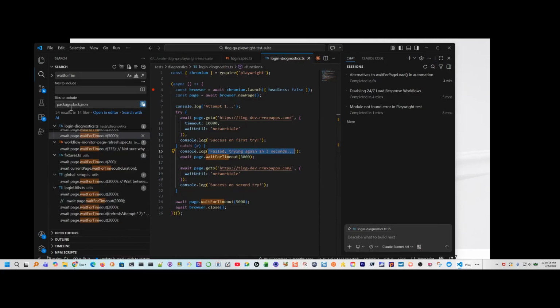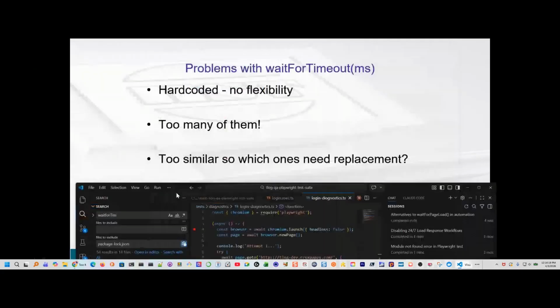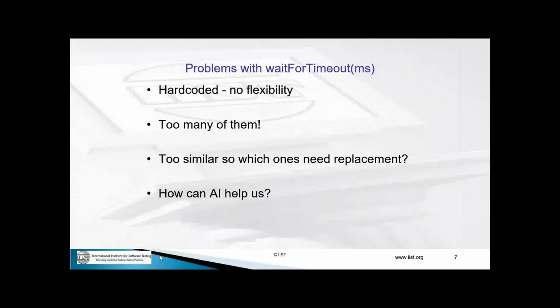But you can see in any particular project, it can be very time-consuming to go and try and address them all. So often we're going to use AI in order to help us do this. And by the way, a lot of these are pretty similar.